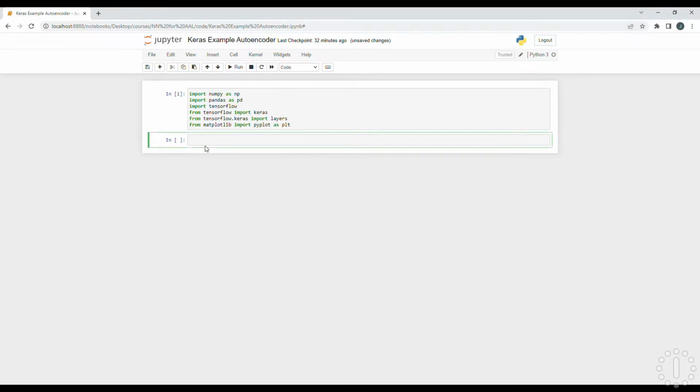Next, we want to read in the data. In this case, we have two datasets, one that doesn't have any anomalies and one that does. So we're going to read in both separately. We're just going to use pandas like we did before.